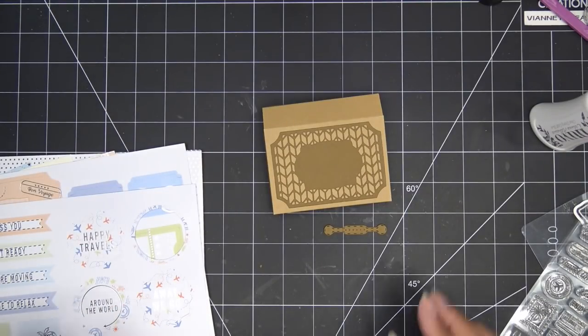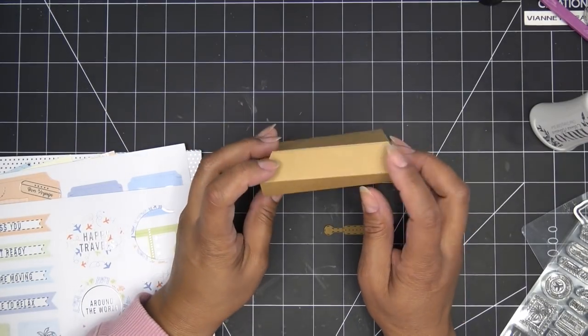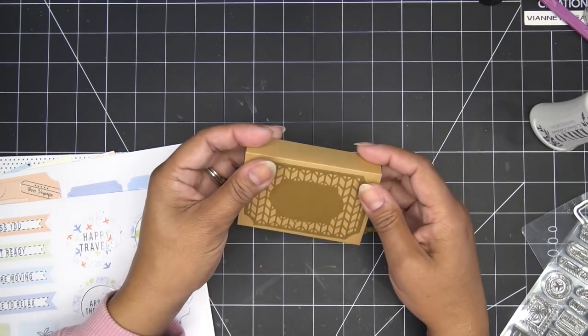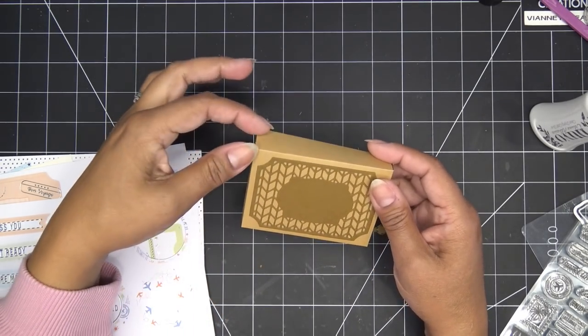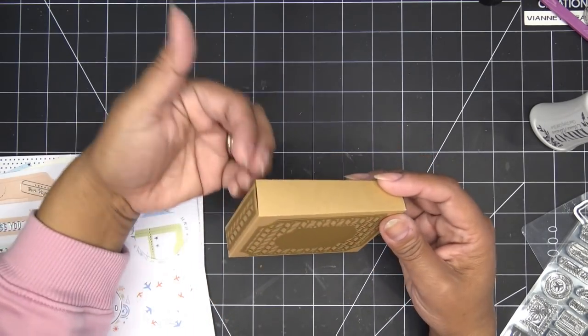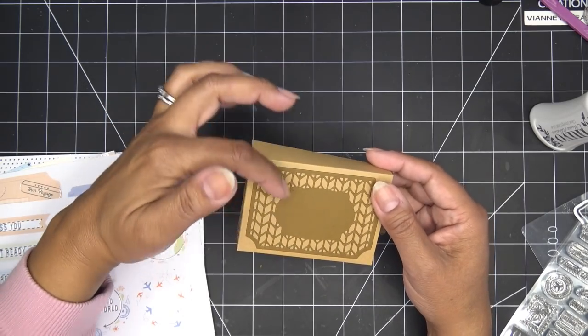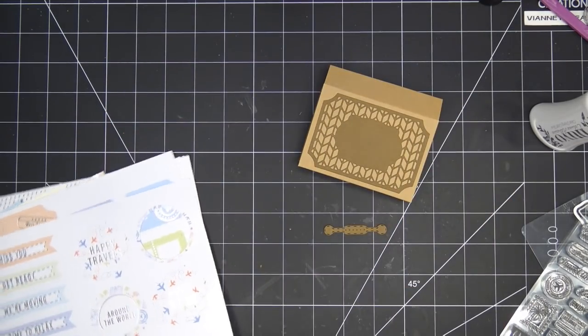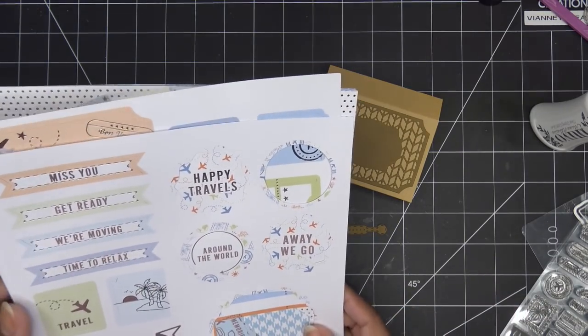We are going to do the buckle. Well, okay. So the way I made mine, I'm not sure that I need to put the buckle on it, because I'm going to put this little guy. But what you can do is, you don't have to put it completely around. So maybe that's what I'll do. I'll just put a little fake buckle here so we can have that detail still. Or you just trim it. That's all you have to do.